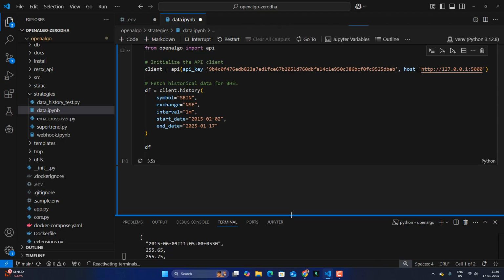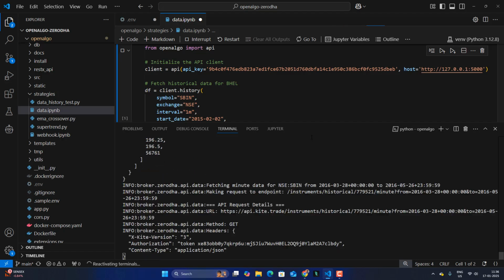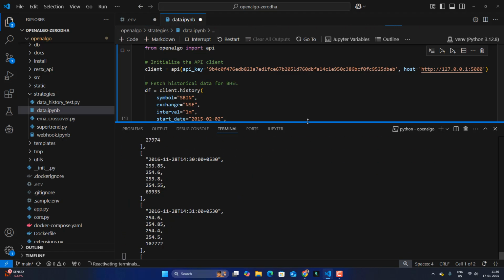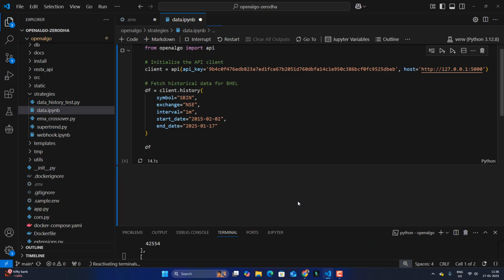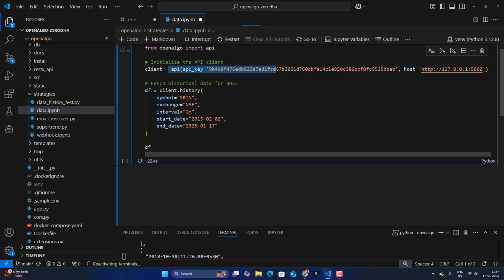You can see that the data download is happening in the back end from Zerodha. So you're getting the data directly from the Zerodha API itself. You can download a maximum of 10 years of data in one shot. It's just a simple three liner code where you're connecting to OpenAlgo. Via OpenAlgo, you're asking the query. The query is processed in the backend, and then OpenAlgo sends the request to Zerodha and retrieves the data back.